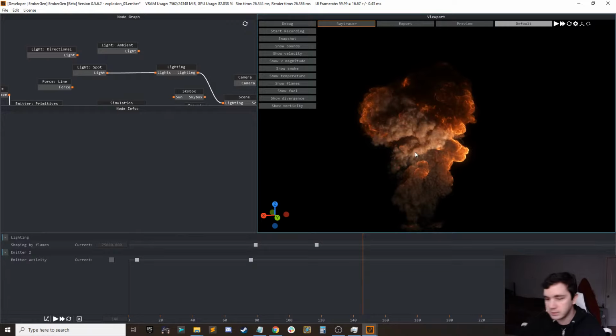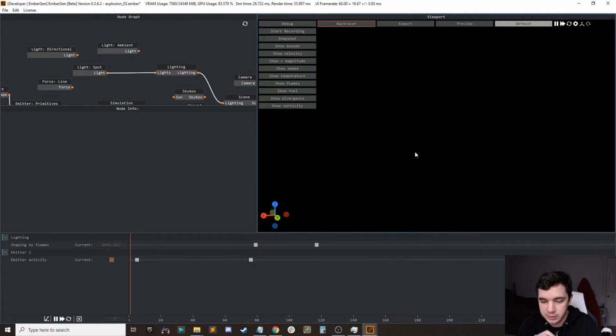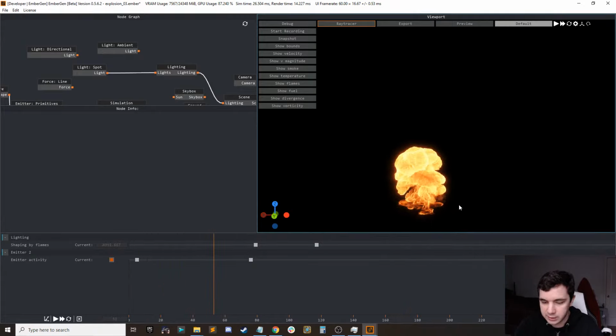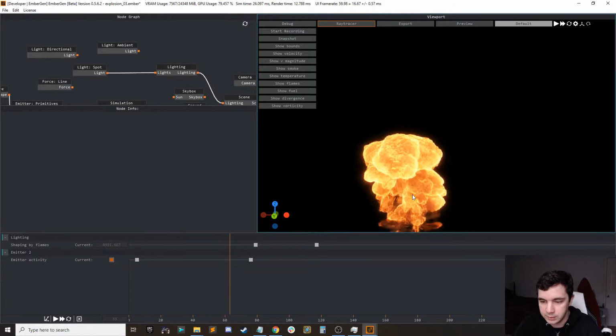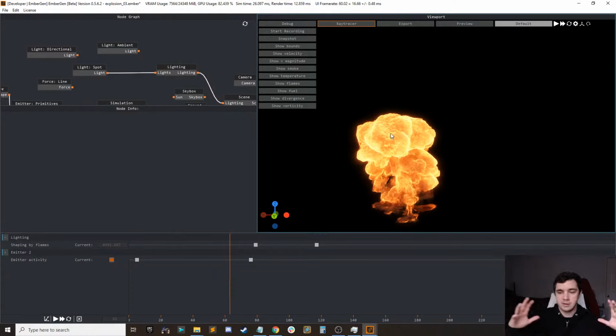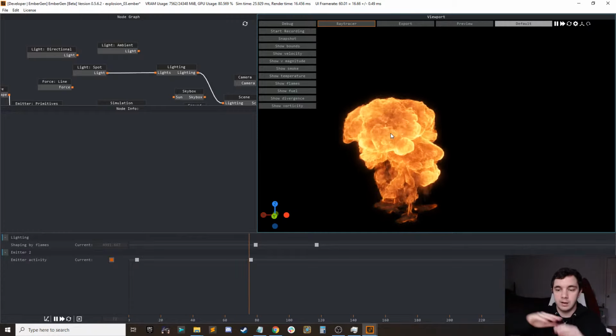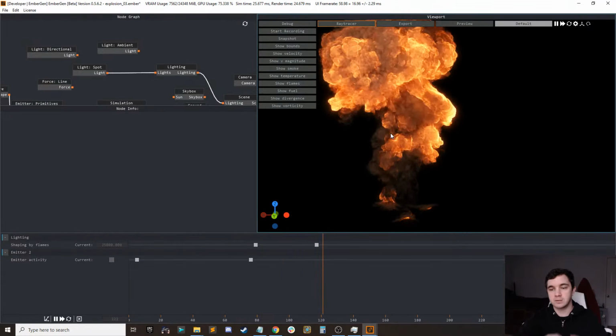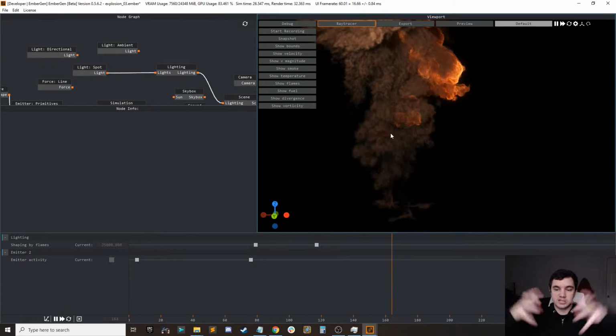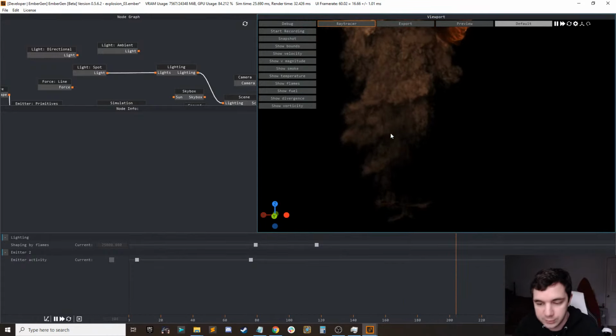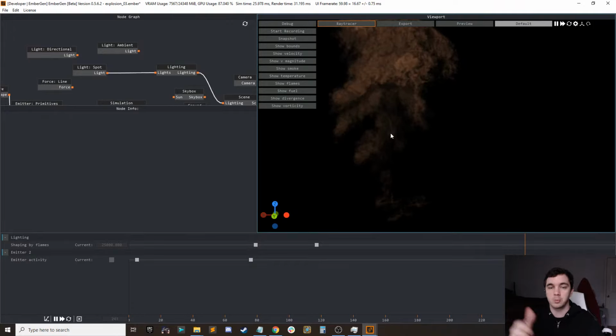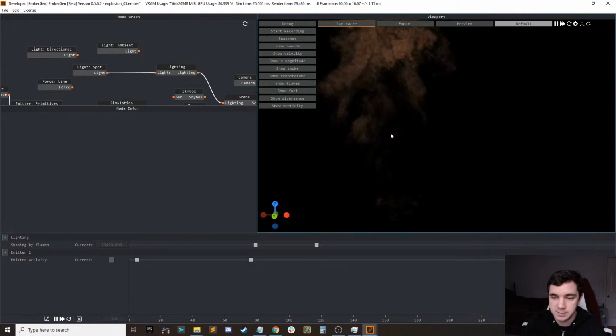And one big thing that's going to help this out a lot is retiming. So if we restart the simulation, we can see that this is really slow, and this right here is 60 frames. How would we do this if we wanted to take these first 60 frames and compress them into, say, 10 frames or 5 frames, so that we get from 0 to this in 5 frames, and then we have a smooth gradient outwards into this slow rolling motion, so that you can get that compressive, explosive force, and then change the speed of it, and then make it normal like this. So we do have plans for retiming in that regard as well.